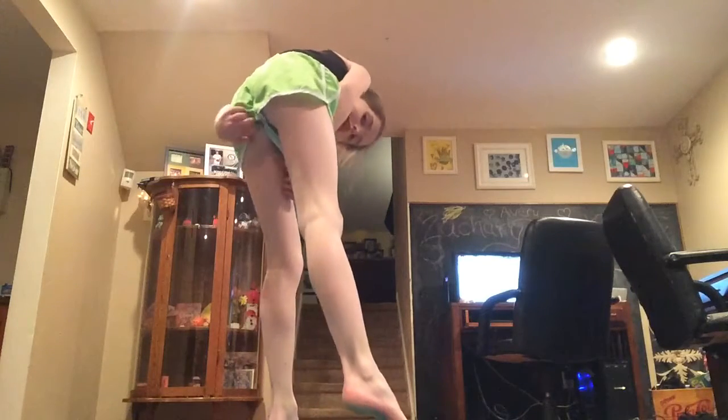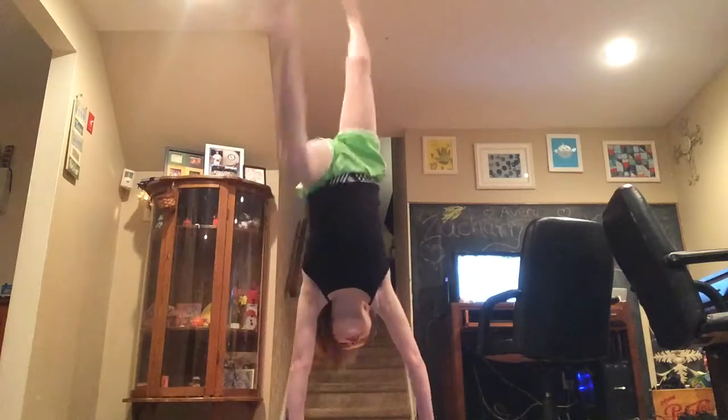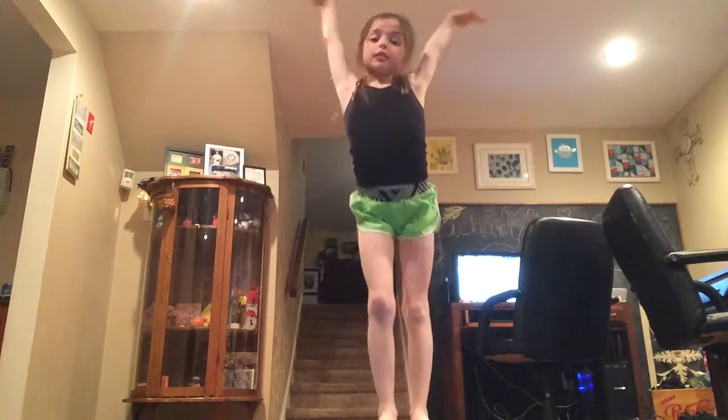Now this is called the V handstand. I'm actually gonna do a V handstand like that. Then front walk. Alright, that's it, guys, I always hesitate. So now I'm going to show you guys my level two, like I should say, what my routine is. So here it is.